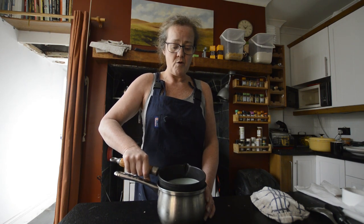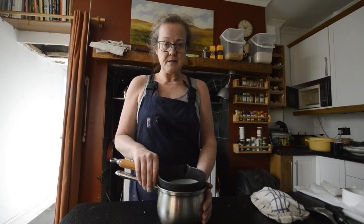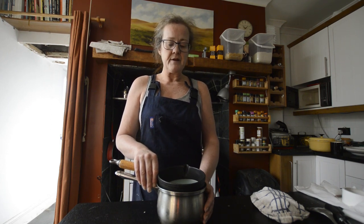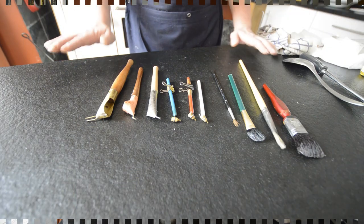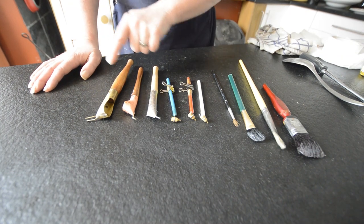And the final point in terms of health and safety is that yes, the wax may well start to evaporate and go into the air. It is vital that you keep the heat of the wax down to eliminate as much of that as possible, and you work in a well ventilated area. If you have any breathing problems or anything like that, I do recommend, I know it's topical, that you wear a mask.